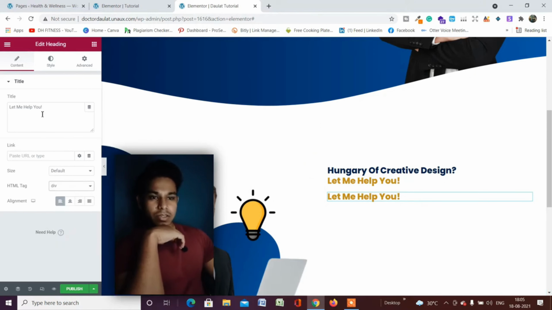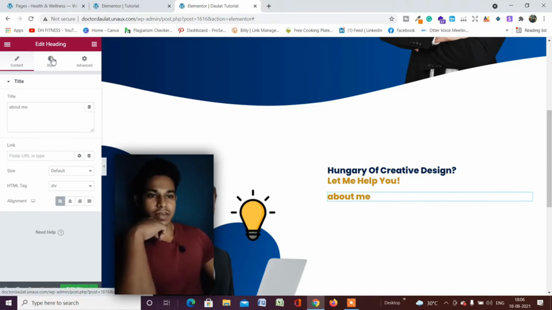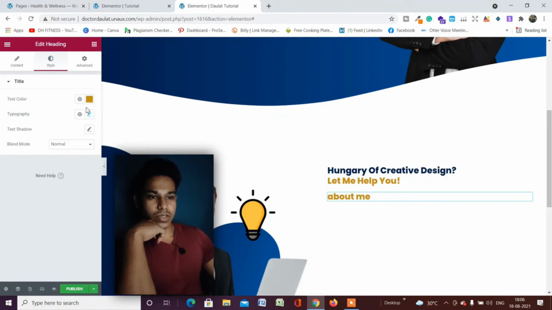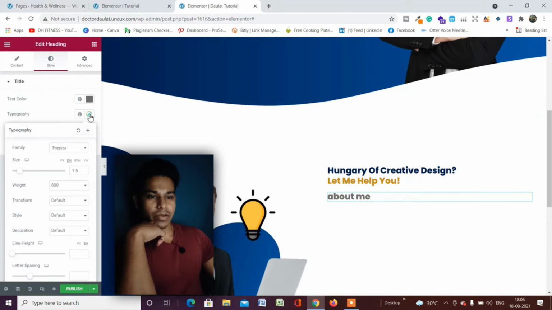Click on div and just remove the text, about me. So remove this part, convert it to div, and let's go to the section, styling section. We have to do the changes in the color. So simply come and let me check this color. I want the lightest. Yeah, this looks good, this looks absolutely incredible. So let's come to this typography and go to pixels, and I just want to have 15. Yeah, this looks absolutely fine.